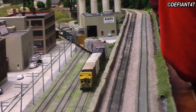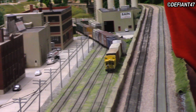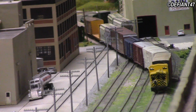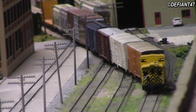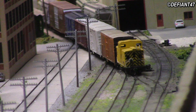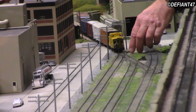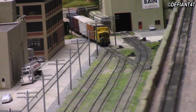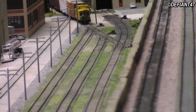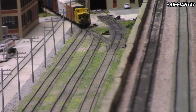Let's see, we're on three. Yeah. The switches are not set up for you. You're on three. Right on three. We won't fit in one track with this. I think I just went off track. I'm not sure.